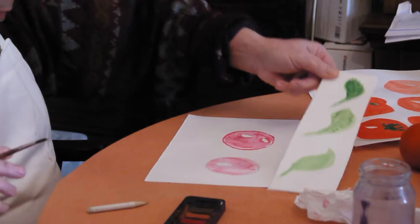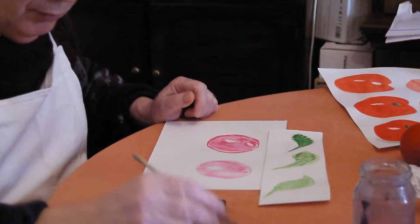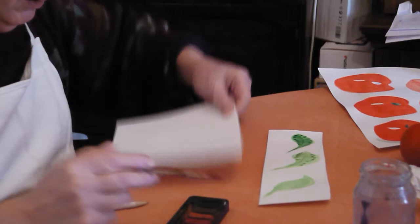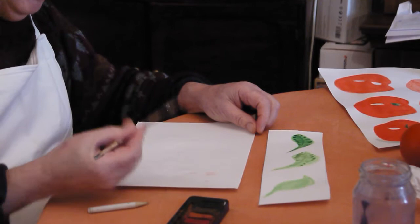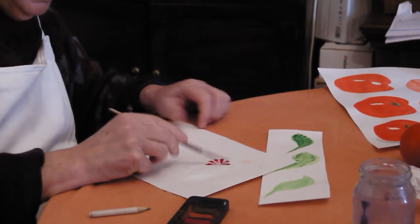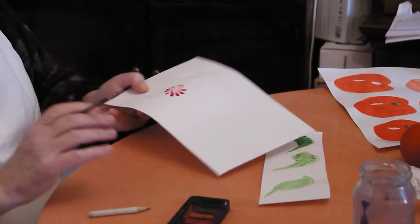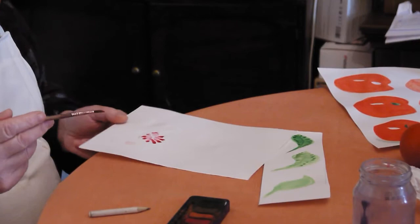When you're doing something like a flower, instead of trying to paint the flower or paint the leaf, press it. Just use the paintbrush and go one, two, three, four, five, six, seven — quite a lot of petals in this one — eight, nine, ten. Now, the water is at the end and it's lighter. The way flowers work, that works quite well.